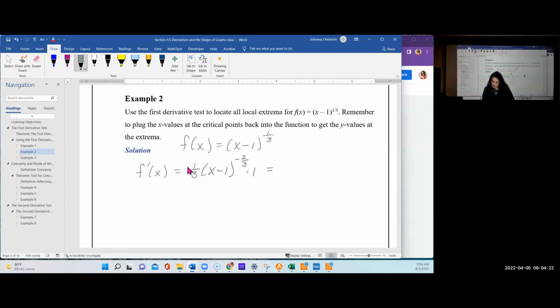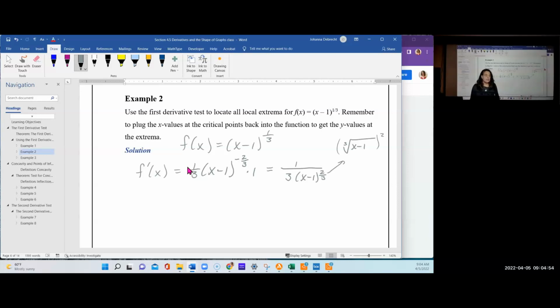So we can write this a couple of different ways. We can write it like this, or we can drop the part with the negative exponent to the denominator. So the only thing left in the numerator would be the placeholder 1, and this would be x minus 1 raised to the 2/3 power. Now, remember that the 2/3 power is the same thing as the cube root of x minus 1 squared, all right? And since it's a cube root, we don't have to worry about negatives underneath the radical.